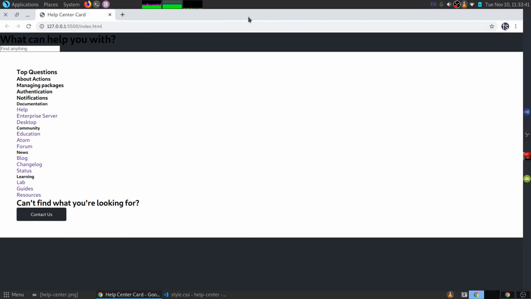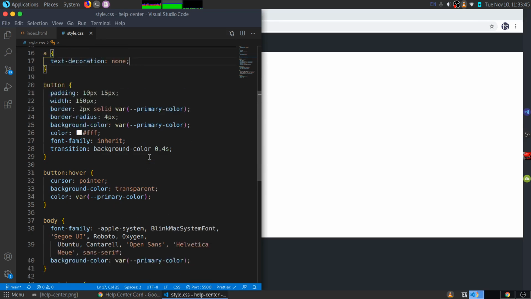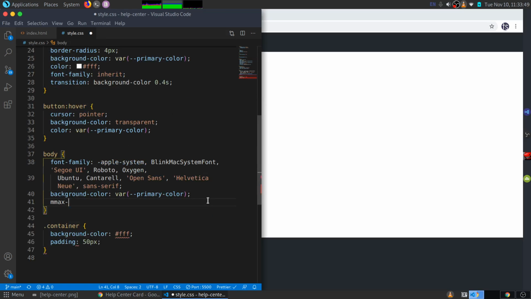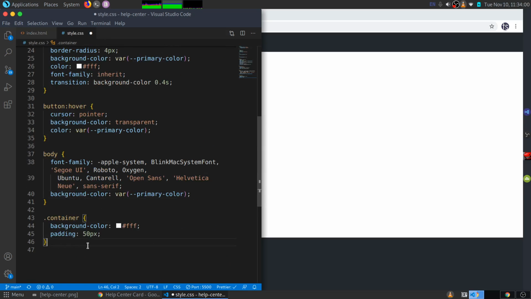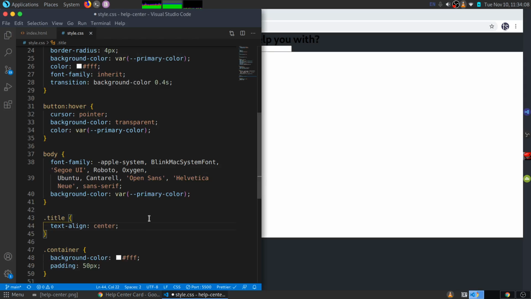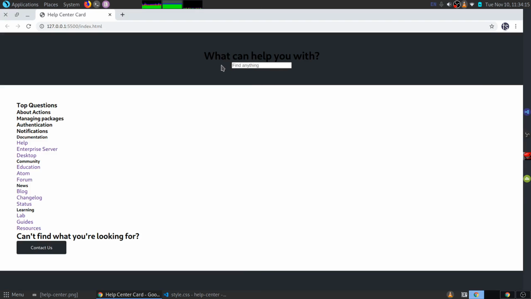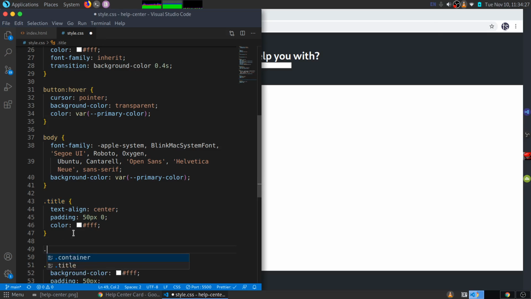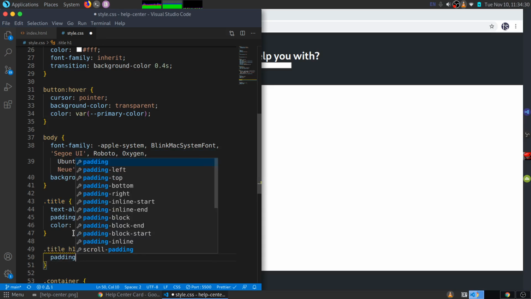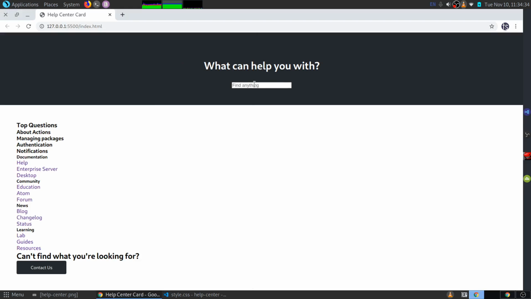Let's push this to the center. Let's give the body a maximum width. The body, let's say, should have a max, okay, not on the body. Let me just check this out a bit. For the div with the class of title, yeah, right there. For the div with the class of title, let's say text align center. This will bring it to the center. Let's add padding about 50 pixels on the top and bottom, and we say 0 on the left and right. Now for the title, let's place the color to be white, and then we can target the H1 on the title, and say the title H1 should have a padding bottom of about 30 pixels, just so it pushes down from the input.